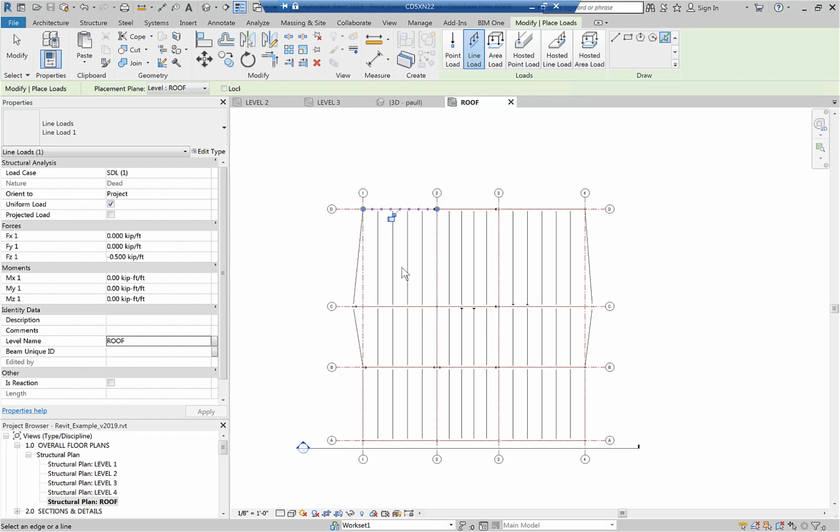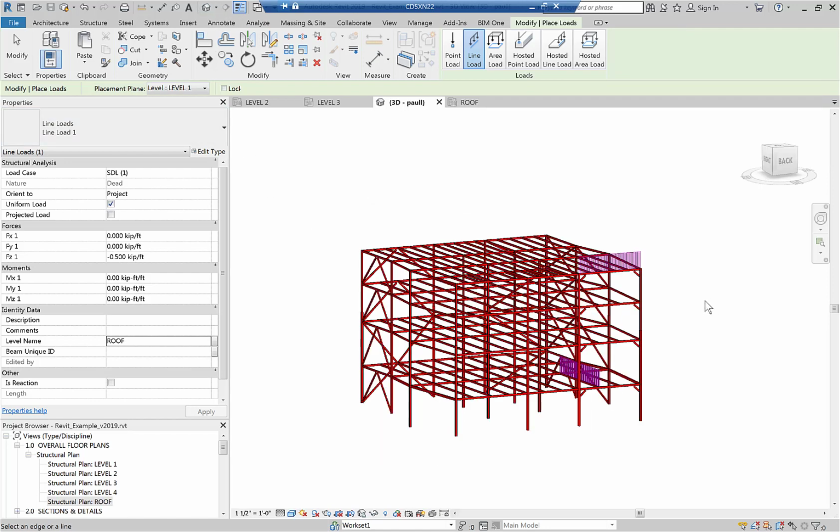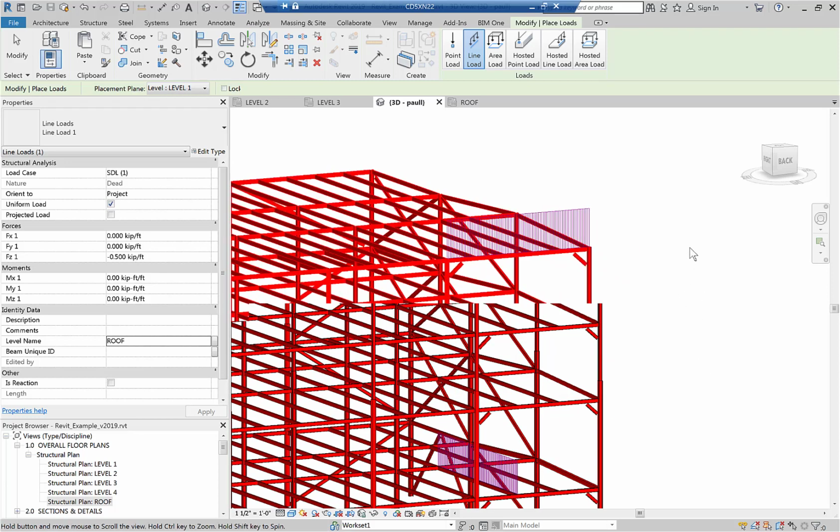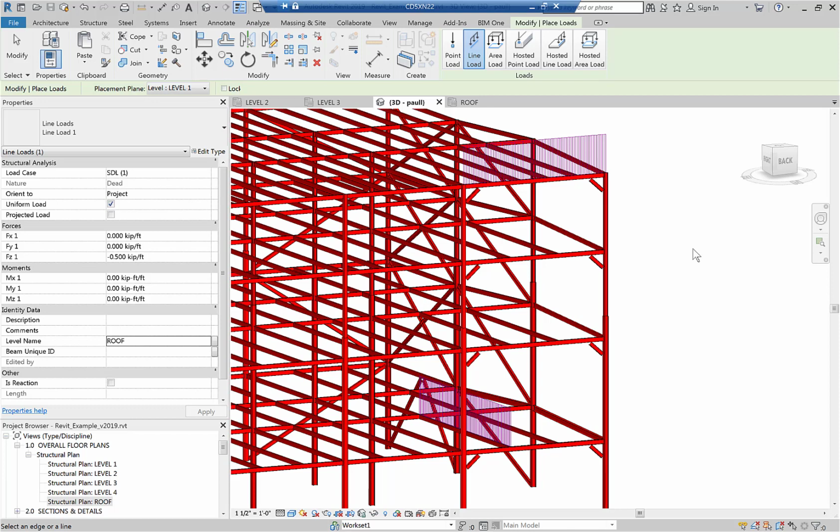You can also view these loads in a 3D view. It is important to note that you can also add force in the X and Y direction as well as moments in the X, Y, and Z direction.